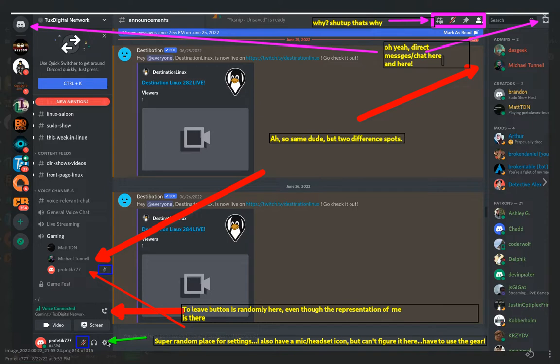Super random place for settings. Usually when you manage accounts and all that stuff, you see it in the top right corner, and it's usually coupled next to icons that look like this. So you think of gears, you just think top right corner, top left corner, but no, it's next to the headphone section. But you can configure things here, like the microphone. Oh, by the way, the microphone icon's here too. You have to click on the gear to get to these settings. I can't right click and configure it right here. I have to click on settings and then configure it. What the freak? So super random.